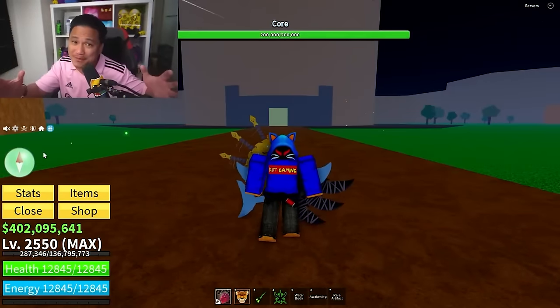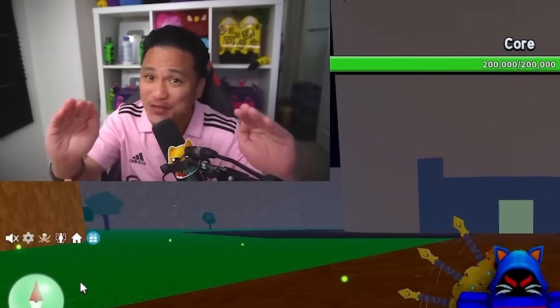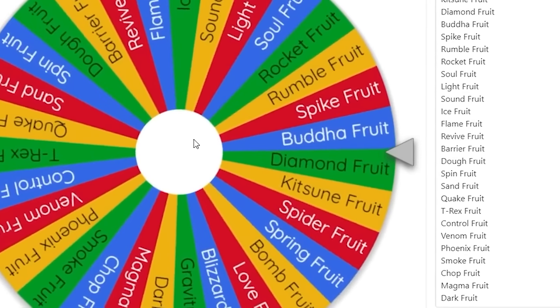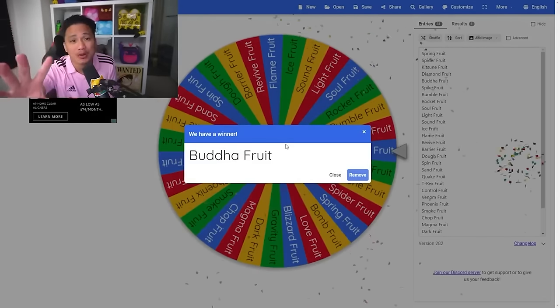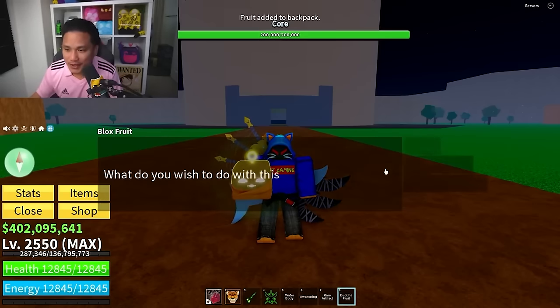Now we have the Fist of Darkness luck. Now the core is about to open. Are we gonna get something good on this one? The next fruit that we're gonna use is... And we're gonna be using Kitsune! Buddha. We're actually using Buddha. So with Buddha, we might get a Buddha fruit, maybe. And it's time to eat the Buddha fruit.